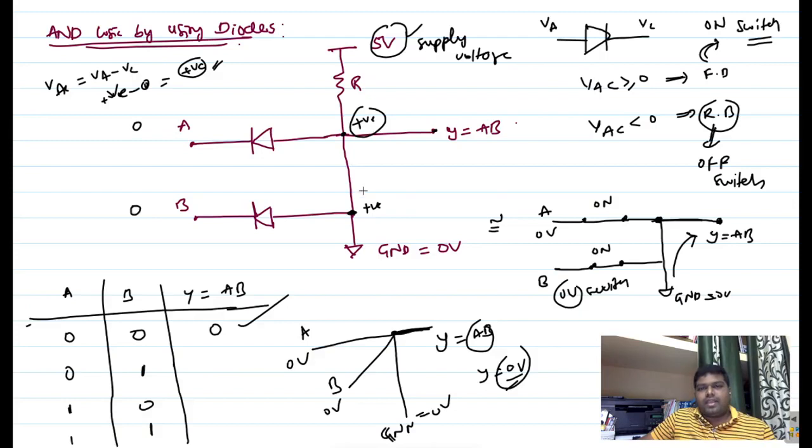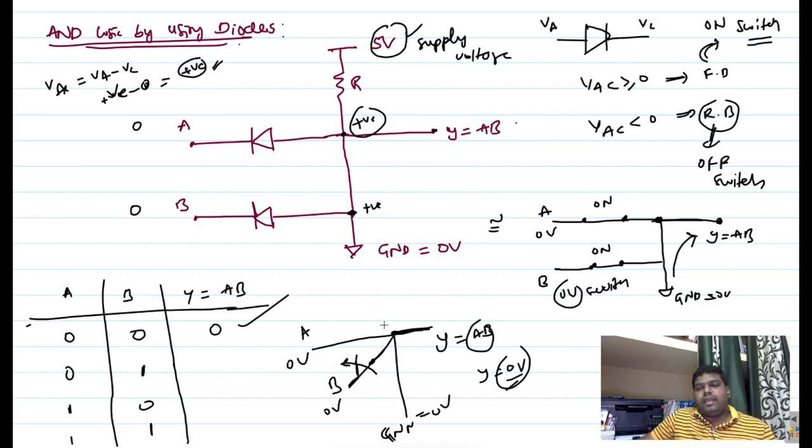But here this positive voltage is definitely less than the supply voltage, which is only providing the current, right? Because of that, this node voltage is definitely less than 5 volts. So in that situation, this will act as an open switch. Now the circuit is like this. A is connected to this point and ground is directly connected to this point, but this will become an open switch.